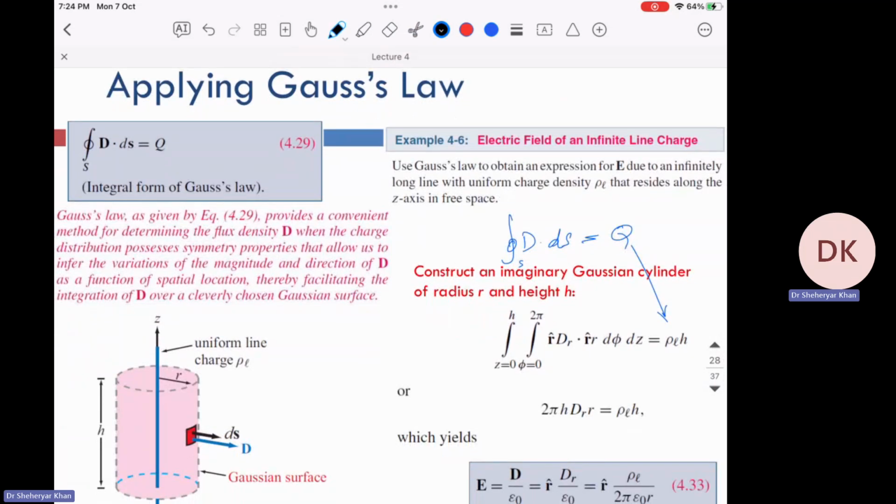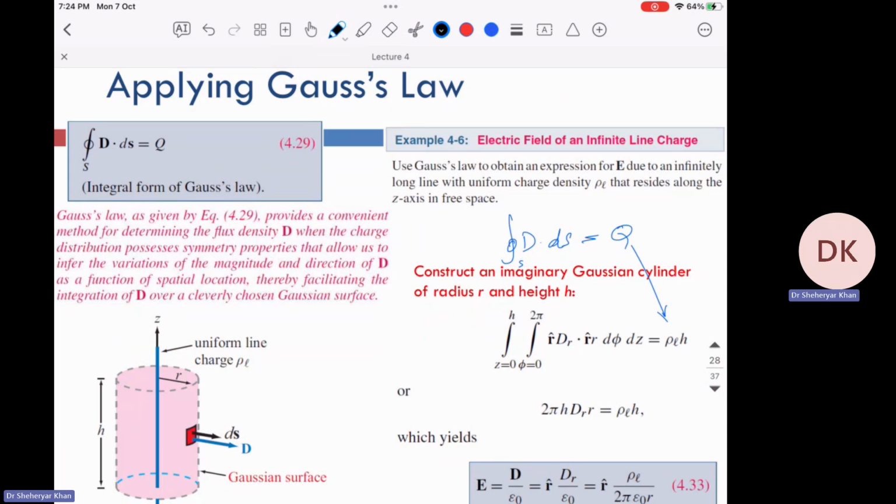There could be many applications, right? So you can apply this to find the electric field of some special cases. For example, if you have a long wire that has some charge density and it's placed in free space, then what is the electric field? Now we can use this equation.